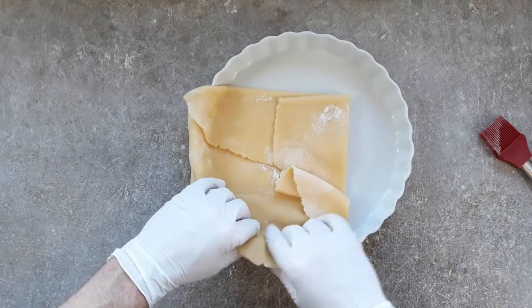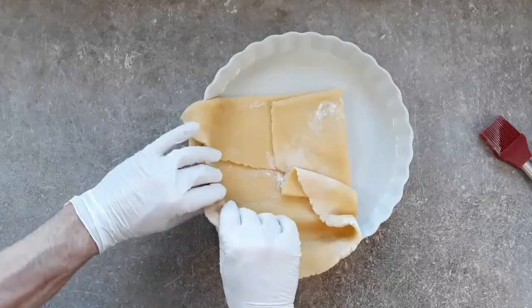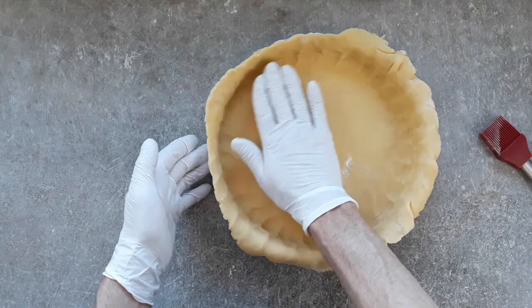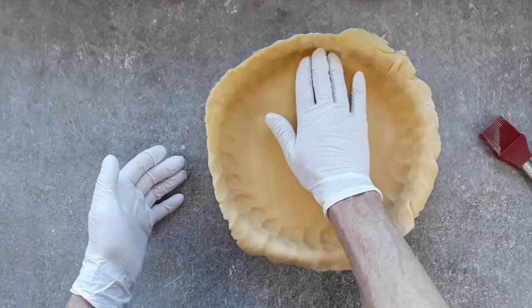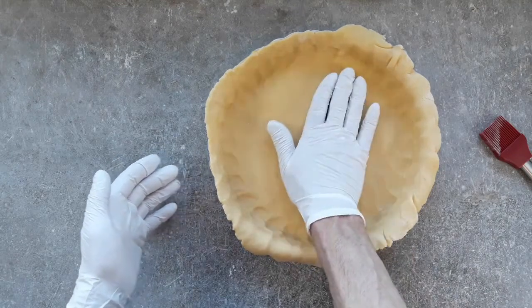Lovely colour that pastry — reminds me of Mr Chevrolet's 2CV. It was the spitting image of this one here. He used to make us wash it for him at dinner time, and then he'd take one of us out for a little drive. Never picked me though. Probably for the best — the lads who came back always seemed dead upset, so it must have been an uncomfortable ride.